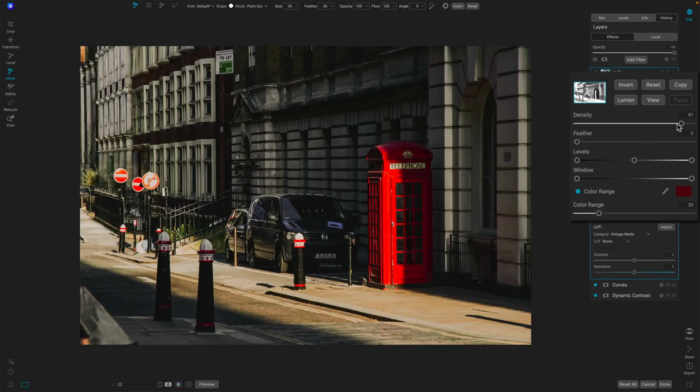I'll turn off the view and start to just look at the photo overall to see what's going on. And let me show you the before and after of playing with that color range mask. If I reset the mask, that's before. If I undo that, that's after. And you can see the impact right there is subtle, before, after, but it is helping to keep the reds of this telephone booth more true to form. It kind of is helping to maintain that color fidelity that was there.